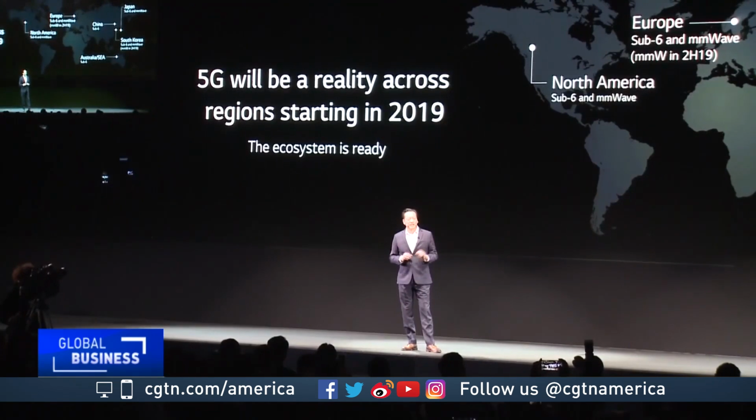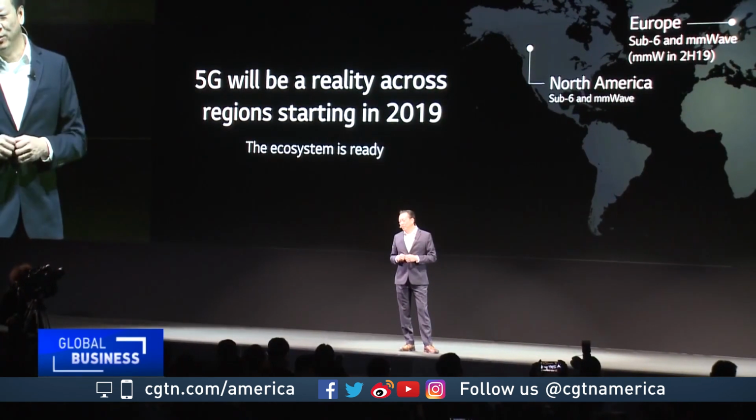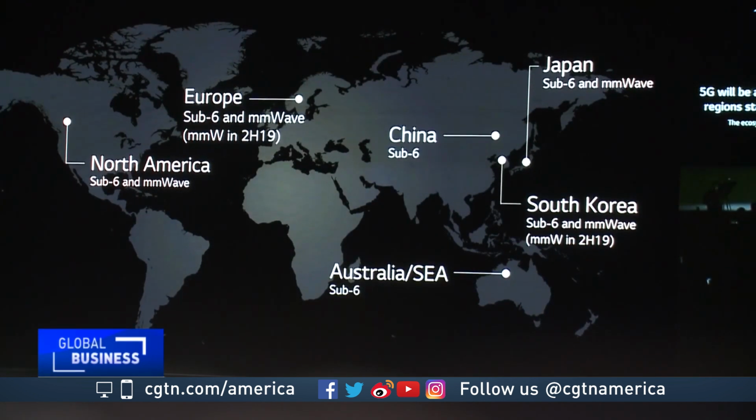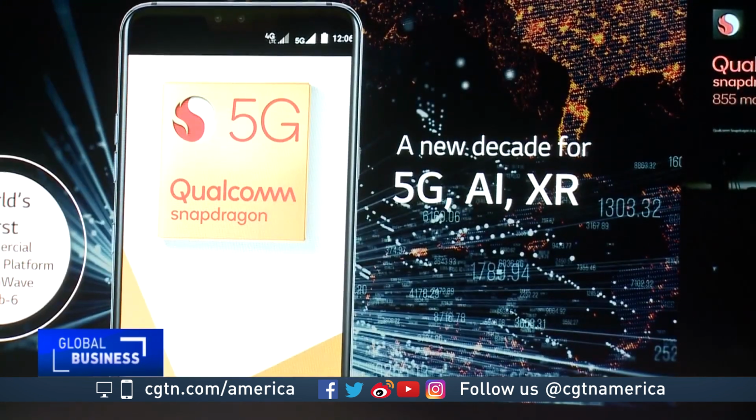So everyone's familiar with 4G, and the next generation is naturally 5G. That's mobile connectivity that will be as fast, if not faster, than your typical home broadband connection. If you think about a web page loading on your phone, it's going to load a lot faster, but that's actually not even what's most interesting about 5G. What's most interesting is what we haven't imagined super fast speeds can do.